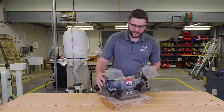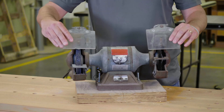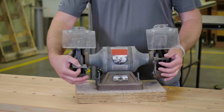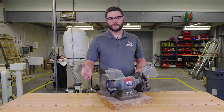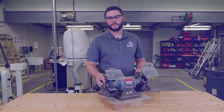What you have here is a bench grinder. Important safety points: make sure the guards are on, and also make sure the tool rest is no more than an eighth of an inch away from what you're actually working with. These are used for several different things — one of the things we use them for in the shop is to sharpen our blade tools.